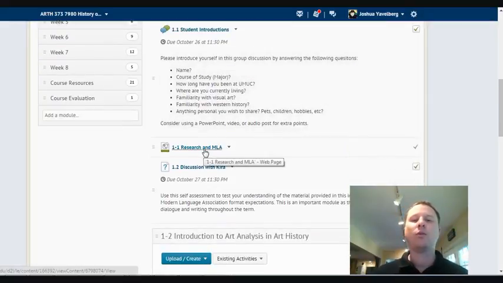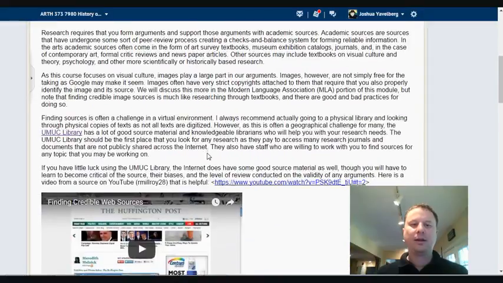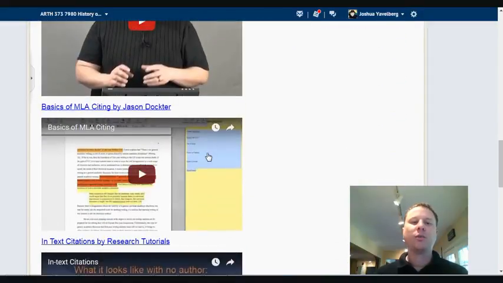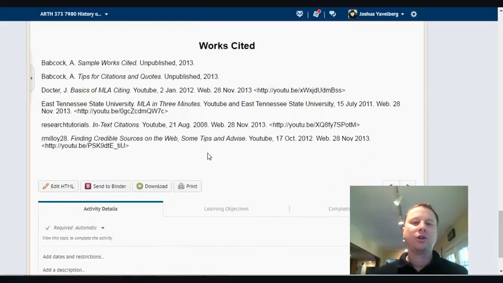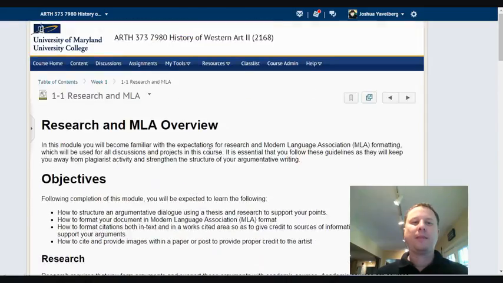It usually goes through course material. So in this case, how do you deal with research and MLA? How do you conduct research? What is MLA formatting? And so on. Because we only use MLA in this course. Please, if you're used to APA, learn to use MLA in the humanities. APA does not apply to humanities courses at all. MLA is the format that we use in this course, and I am very strict about that.